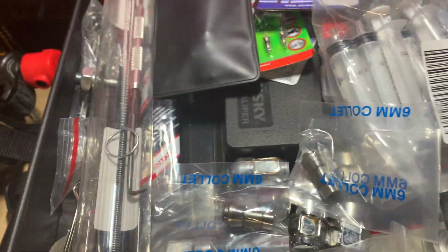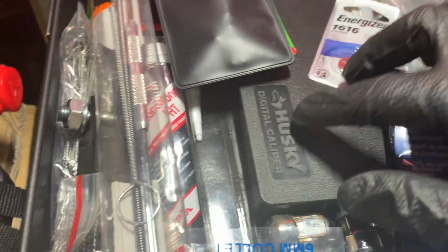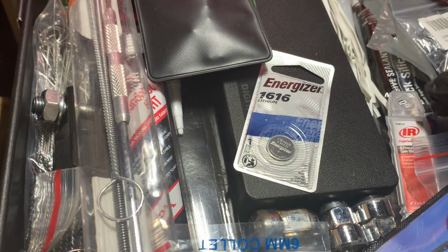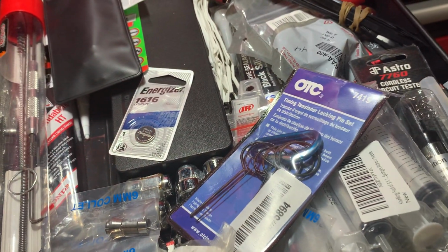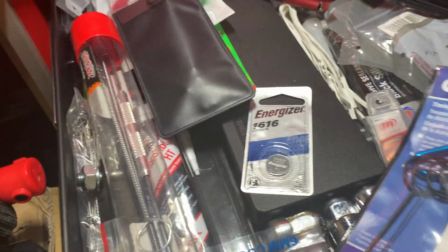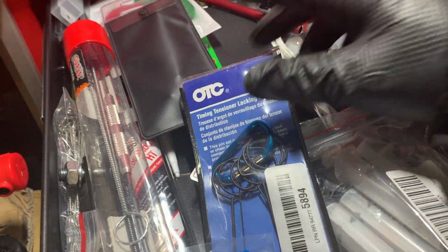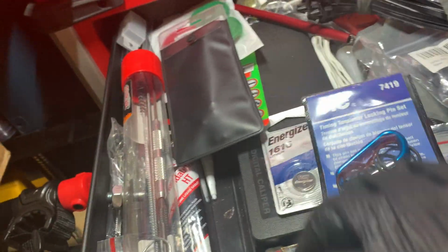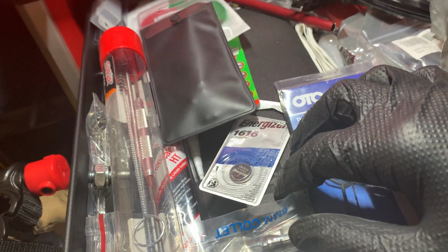I don't know what else is in here. Oh, there's a cheap Husky digital caliper. Yeah, I think that about covers what's in this junk drawer. Supposedly, it's not really junk. As you can see, it's more supplies. Oh, got some glue sticks that came with my Ryobi glue gun. What else can I see in here? Batteries for some device of sorts. I'm not even sure, probably a caliper. Those tend to use those small watch batteries.